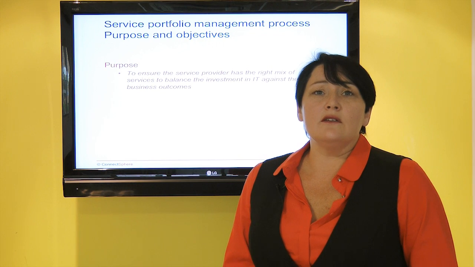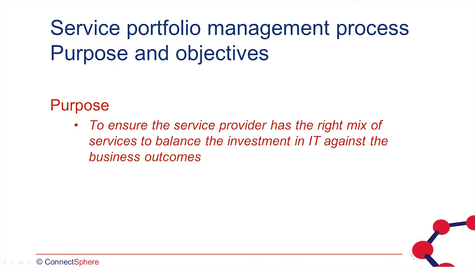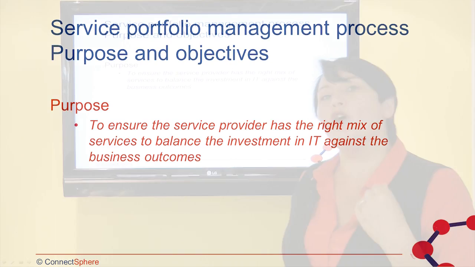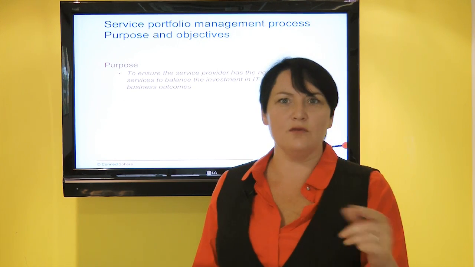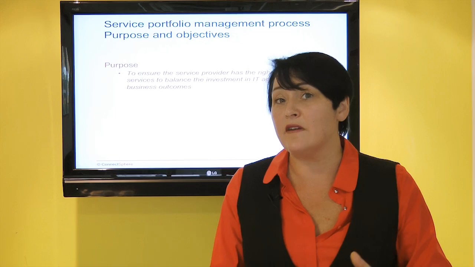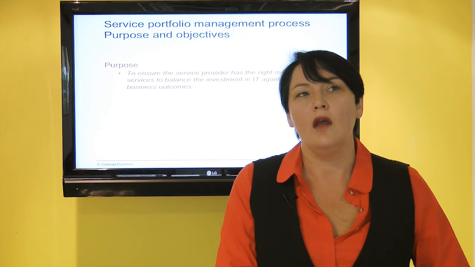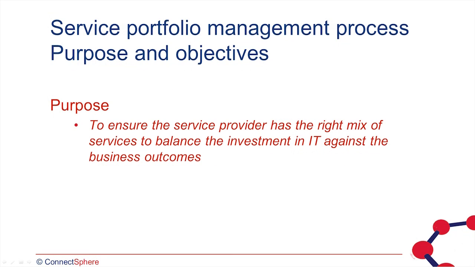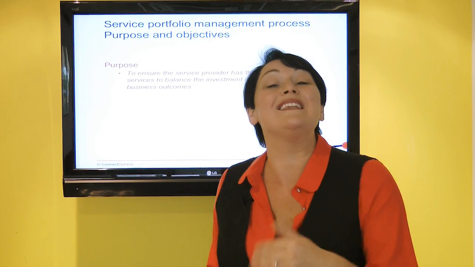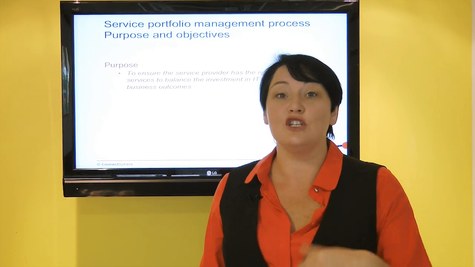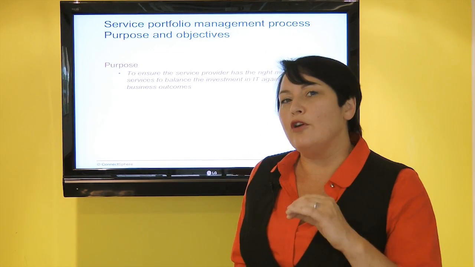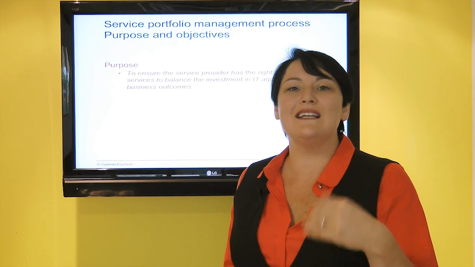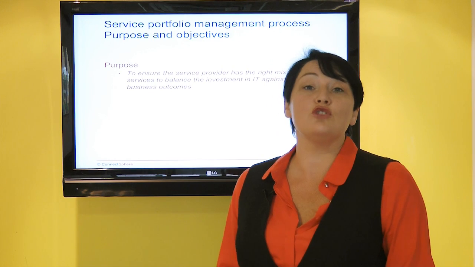So one of the first things that we need to look at is service portfolio management. And portfolio management is there to ensure that we've got the right mix of services to meet the needs of our business. In other words, what services do our business need to be able to deliver their service to their customers? Too often IT as a service provider is disjointed from the business by not understanding the business fully and therefore providing what we think the business needs rather than what the business actually really needs to deliver value to their customers. So portfolio management is there to ensure that we actually deliver the right services to meet the needs of the business, not just what we think.